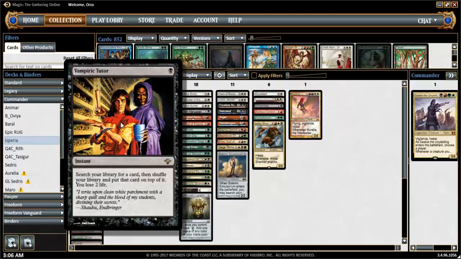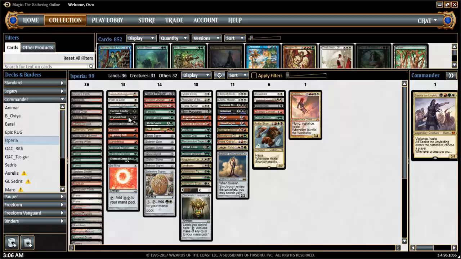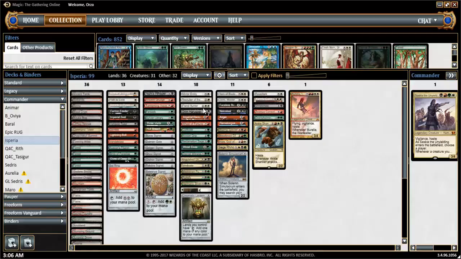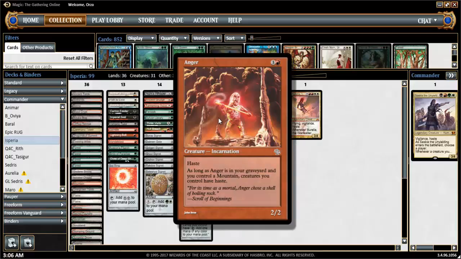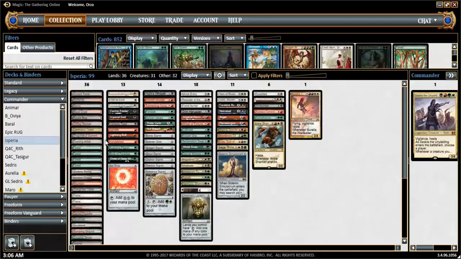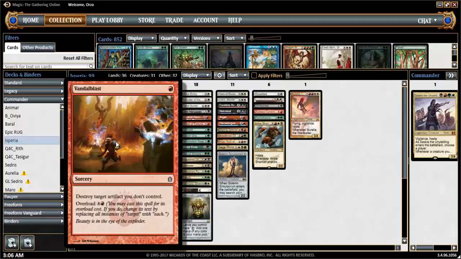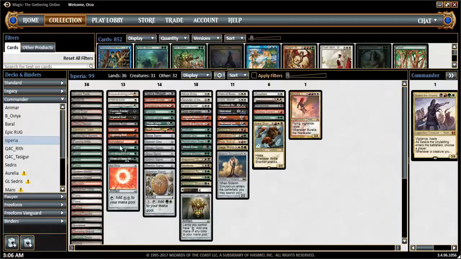Imperial Seal and Vampiric Tutor, just 1 mana tutors. Gamble, speaking of 1 mana tutors, with Red Entomb. You know, sometimes you just gotta be greedy and gamble for an Anger, because you're just really playing those odds. Lightning Bolt goes in every red deck. Vandal Blast probably also goes in every red deck.